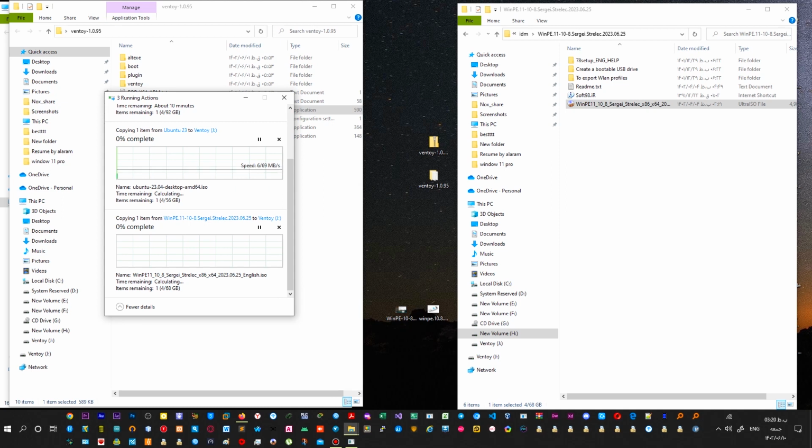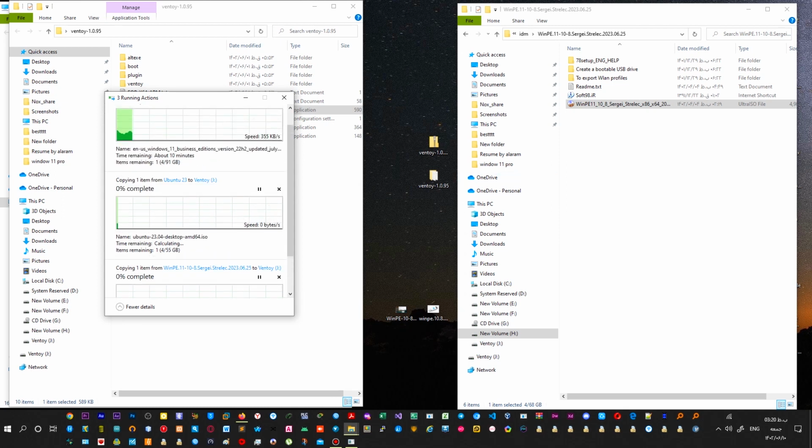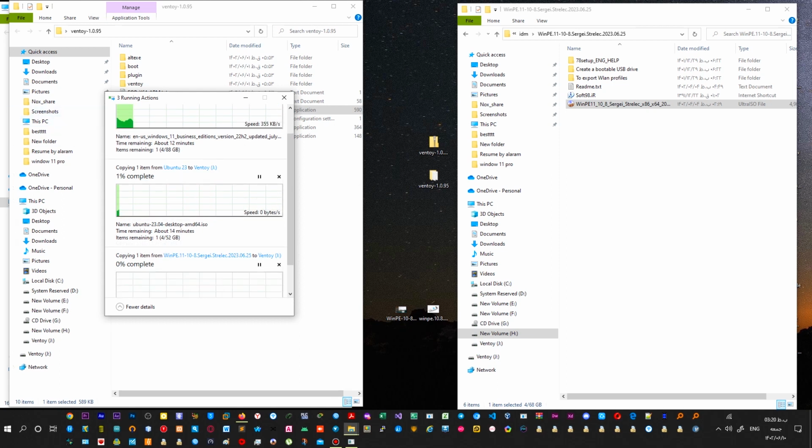Okay, now three operating systems, one small, one Linux, and one Windows, are transferred to the Ventoy flash drive.